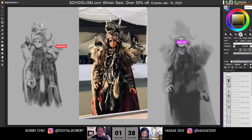We might not have Comic-Con, but we do have Omicron. Rather not.